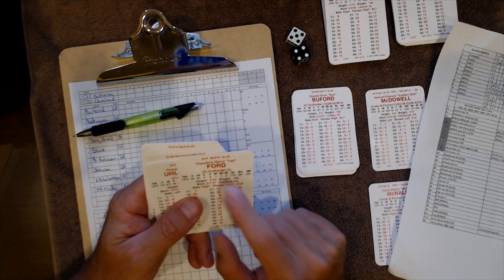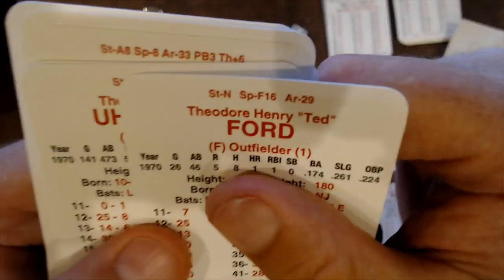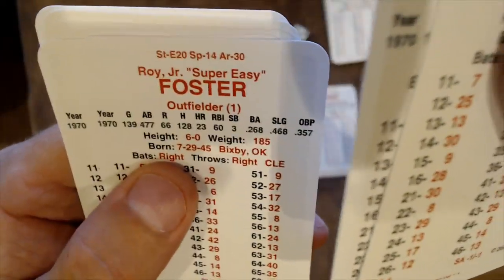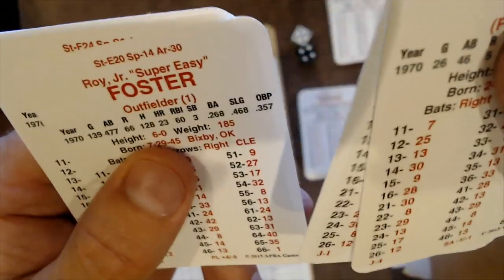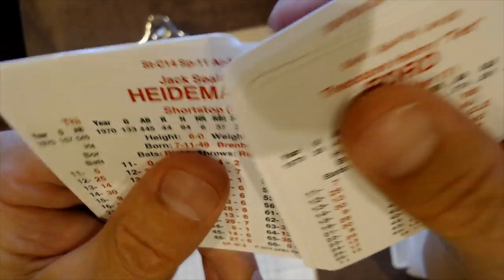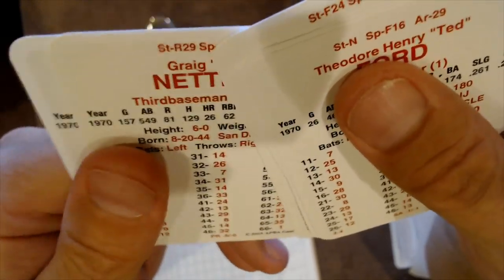Right, these are the Indians, Cleveland. See, here's Cleveland. So Ford is a one. And Ulander is a three, so that's four. And he's a one, that's a five. And he is a three, that's eight. Wait, one, four, five, six, seven, eight. Yeah, so that's eight. And then catcher's eight, so that's 16. And the shortstop's an eight, so that's 24. Third base is a four.